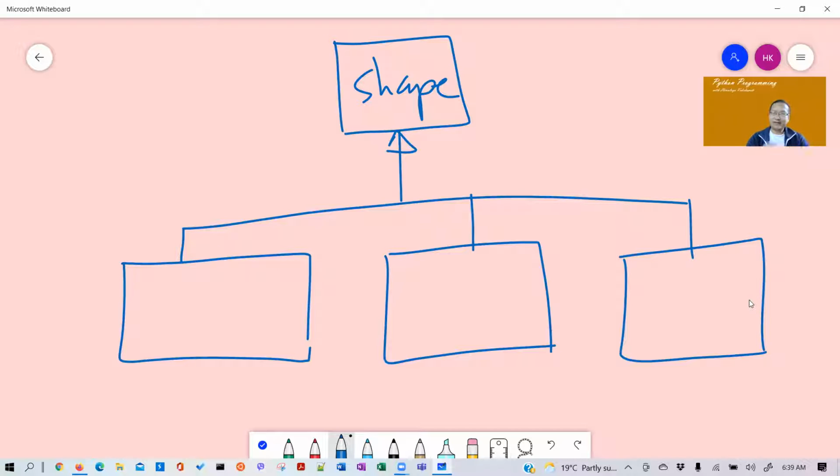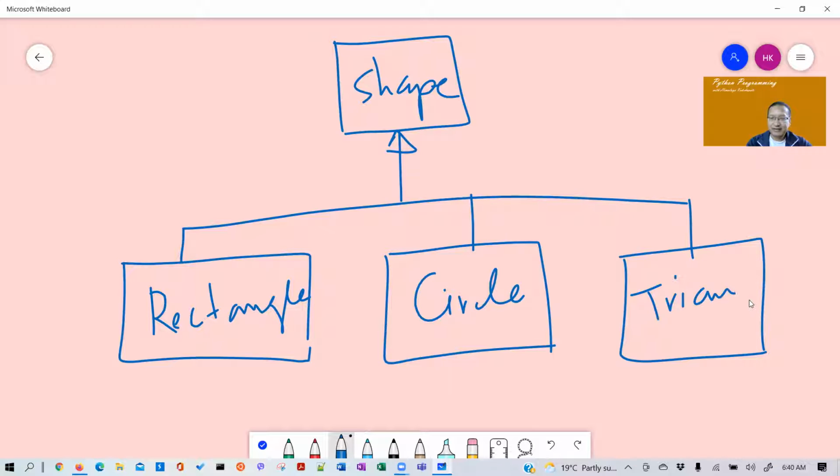Here this might be a rectangle, I can have a circle, and I can have a triangle and so on. So these are the children, and this is what we're trying to do.